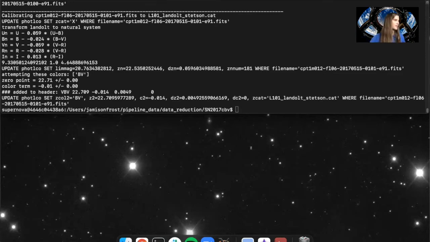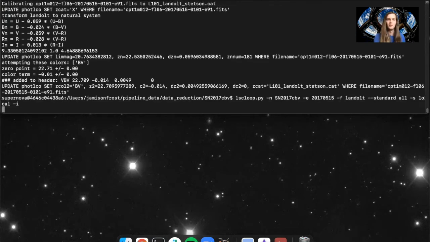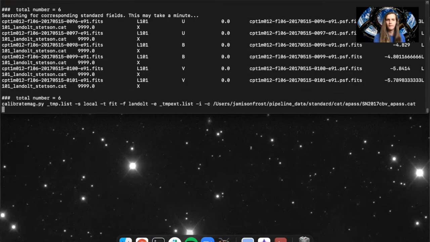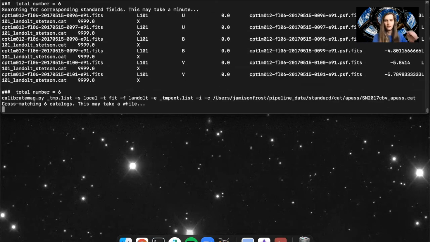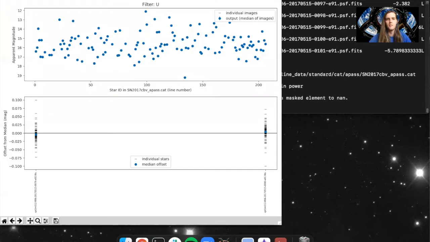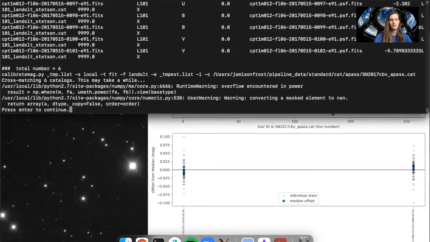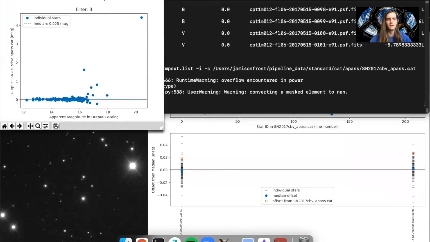Okay, so the name of the stage that is used to generate local U-band friendly catalogs is called local. So -s local, and then I'm also going to run it with the I for interactive. This generates a bunch of plots. It generates plots for each filter. I'm going to skip to the B band because that's a little easier to explain.